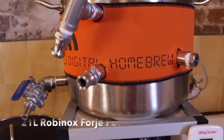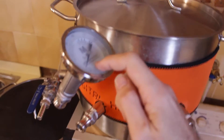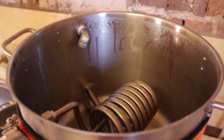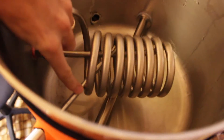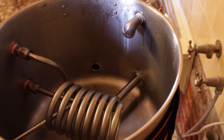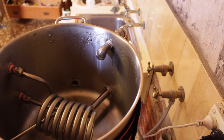Here is my hot liquor tun. I've got a HERMS coil inlet that goes in here and comes back out here. I've got a temperature readout here, and of course my sparge water and mash water all comes in from this tap. I've got a temperature probe going in the side. Inside you can see the HERMS coil, the temperature probe, and the main heater element running along the bottom. That's the water outlet there — I usually have a pickup tube but it's not in at the moment. I'm going to fill it up with water to make sure the heating element and the temperature probe are immersed properly for the rest of this test.